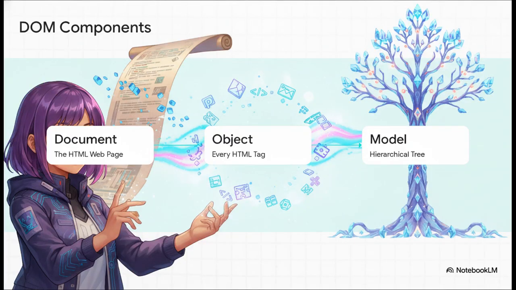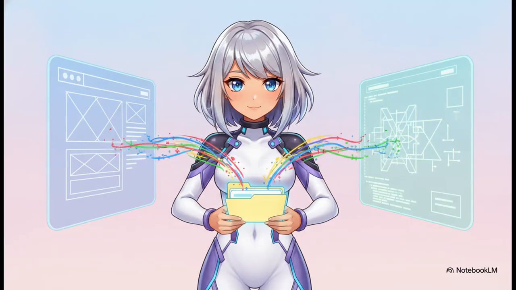Okay, to avoid completely overwhelming you with technical jargon, let's deconstruct this acronym piece by piece. By looking at the document, the object, and the model individually, we're going to see exactly how this whole system grants us these awesome coding superpowers. First up is the D. And look, the main thing to remember here is that the document is literally just your HTML web page. That's it. It really doesn't matter if you're looking at that page rendered in a web browser on the left side of your screen, or if you're staring at the raw code inside your text editor on the right side. At the end of the day, you're just looking at two different representations of the exact same thing. So whenever we talk about the document in relation to the DOM, just remember, your HTML file is our baseline.